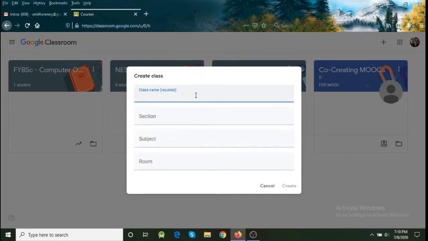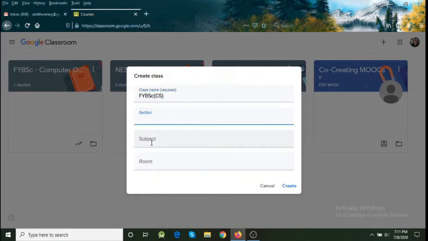Now the most important thing that a class requires is actually a class name. As I said earlier, we need to make a Google Classroom of every physical class that we actually have. So I'm going to create one here. I teach FIBSC Computer Science. So I'm going to create a class of that, a Google Classroom of that particular class and give it a name. So FIBSC CS. All the papers or all the subjects that the students are taught here, the teachers will be added into this particular class.